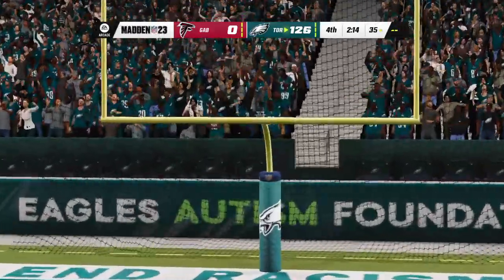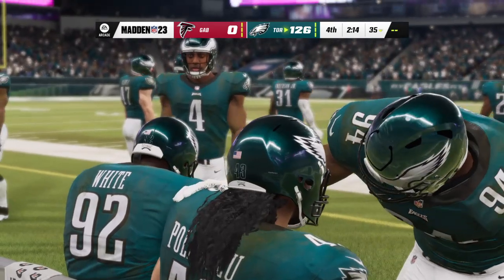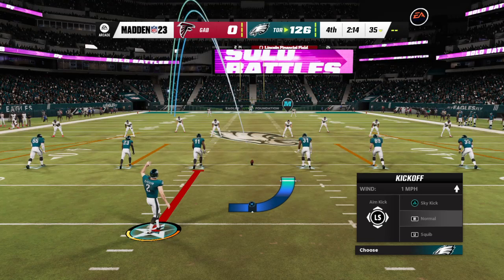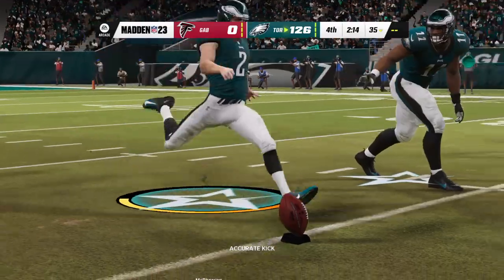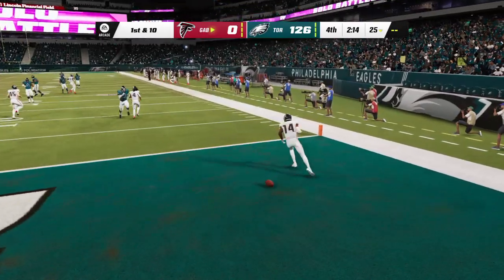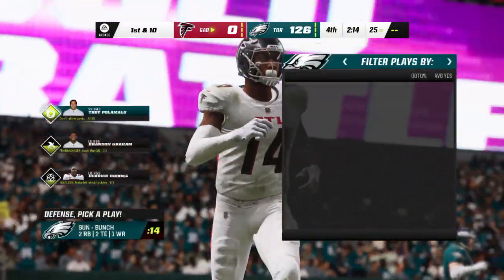Now this one was over a while ago as they just add on to their big lead. So the defense creating some points, not only getting the interception, but then returning it to the end zone for the pick six. So they throw the pick six. They'll get another shot at it now as this one's in the air. And this will be a touchback, so they'll bring it out to the 25.